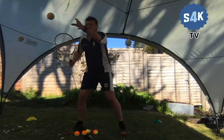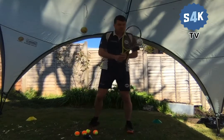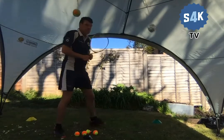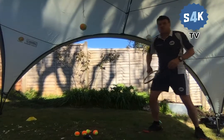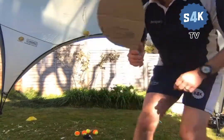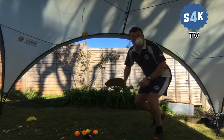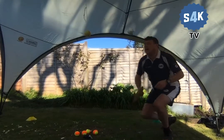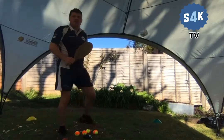Oh, it's moving too much. Oh, good hit. I might practice my backhand now. Here we go. Whoa, what a shot. Oh, I'll go over to this one, my other tennis ball. I know. I'm going to get my other tennis racket. Here it is. All right, let's go. I'm going to do my serve. Ready? I'm going to go a little bit lower. Oh, here we go. Oh, big backhand there.